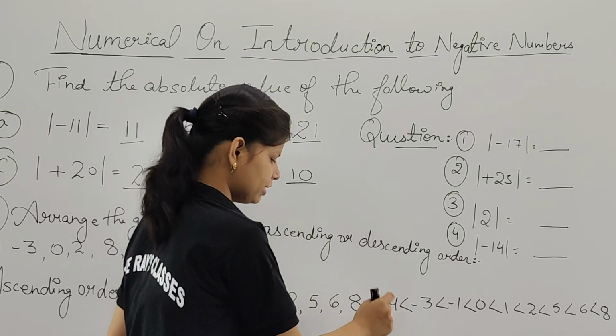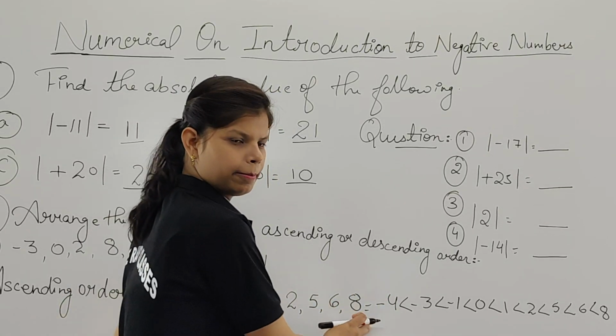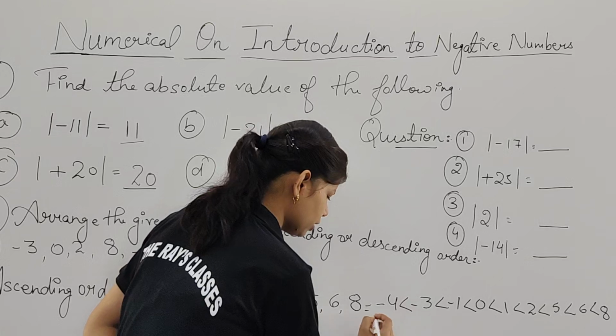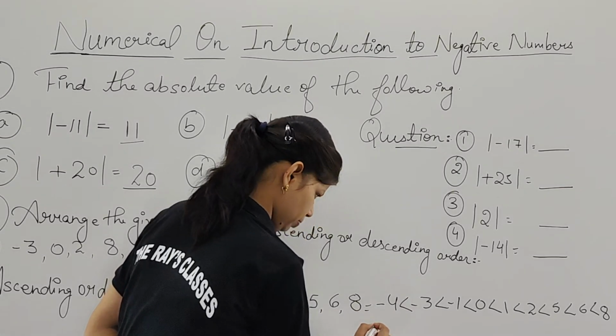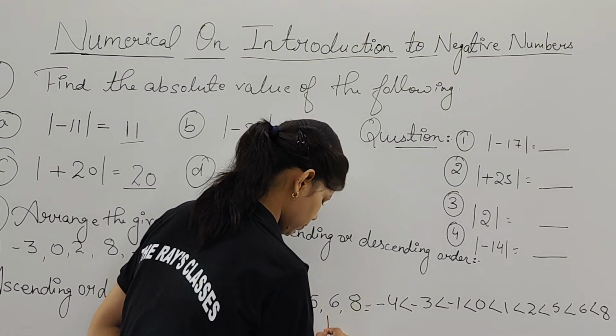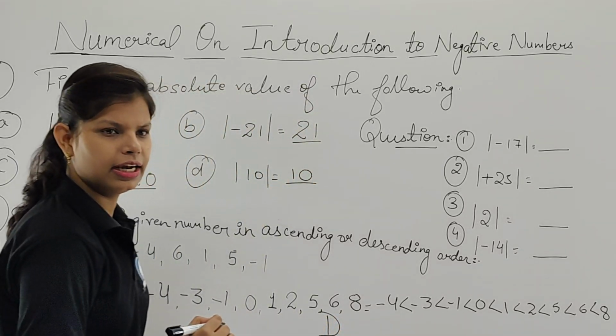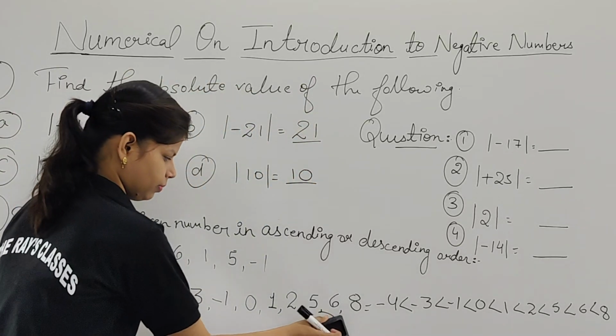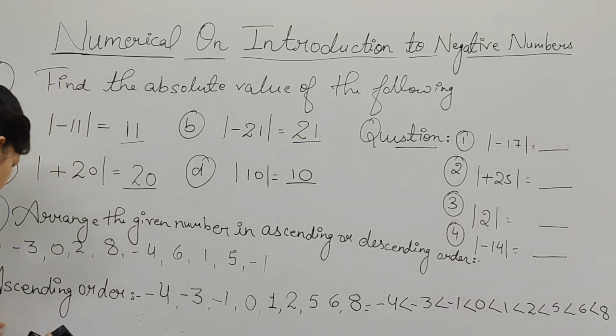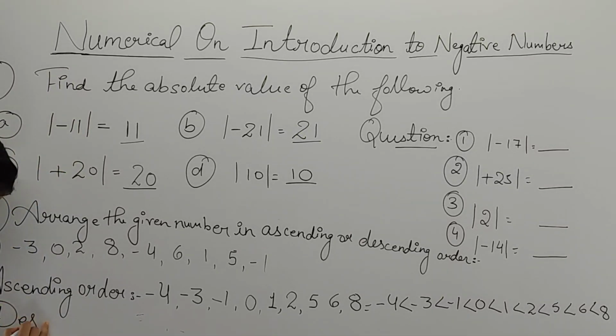When we are going to write in descending order, directly I am going to write. Clear? So directly I am going to write from here like descending order. Please understand from here. Descending order. Here we are going to write once again for descending order. If you know the answers, please share your answers in the comment section as well.